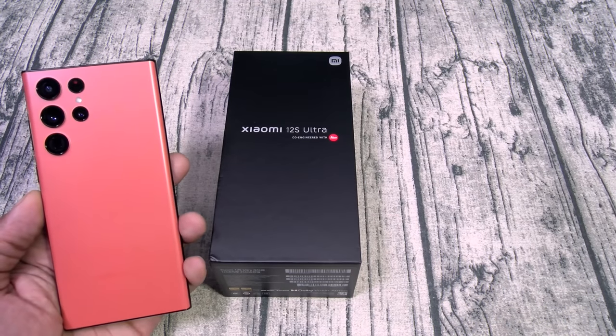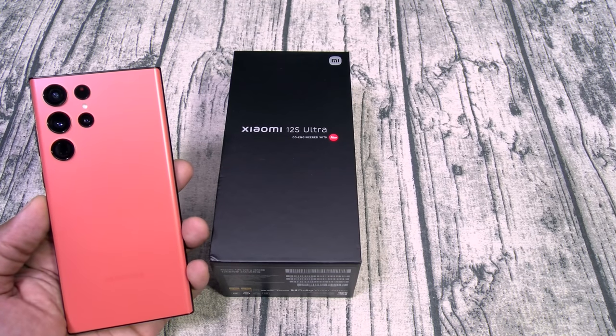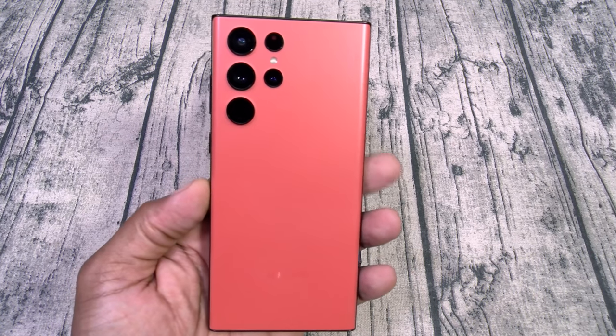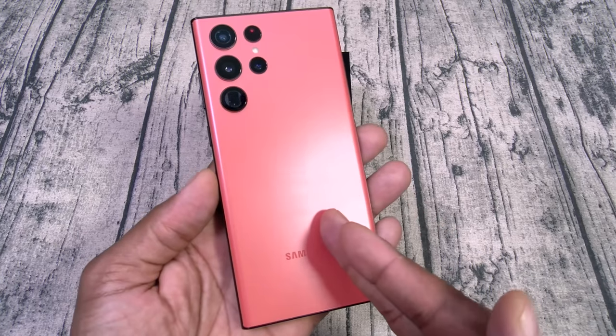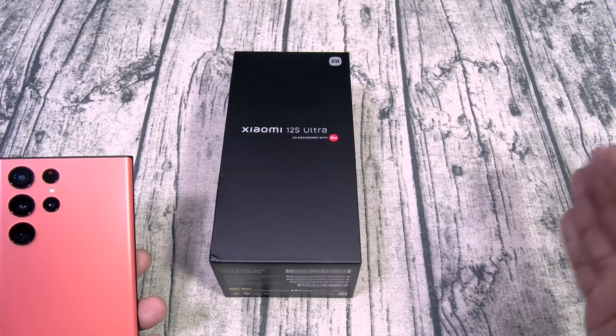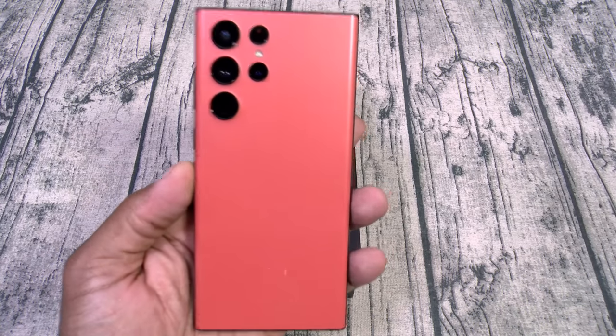Now, y'all remember last year, the Mi 11 Ultra, when I did my phone of the year awards, Xiaomi won. Can they beat Samsung this year? We gotta see, but I don't think so. You got the S Pen, they got rid of the secondary display. That's why they have one leg up on Samsung. I don't think so. All right, this still might be number one.